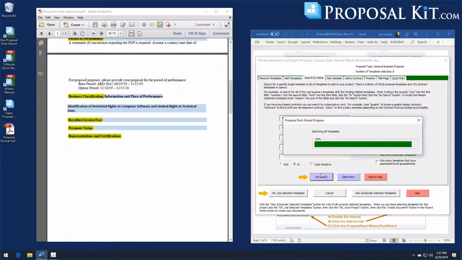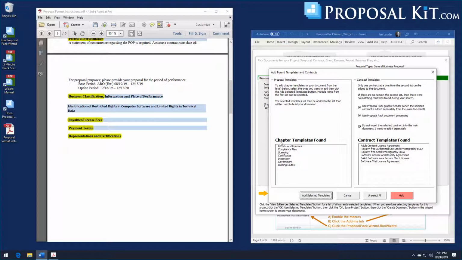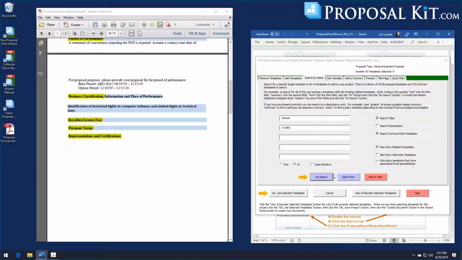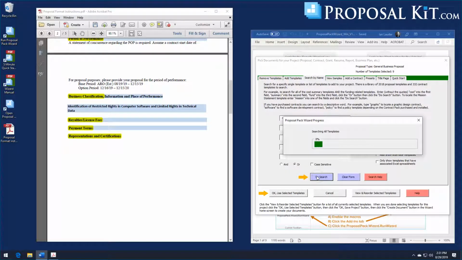Now, licensing and royalties also is related to rights. So we found a licensing, that's a good one. Let's look up rights. That's more of an intellectual property chapter.